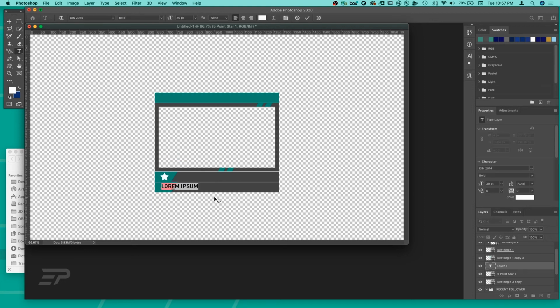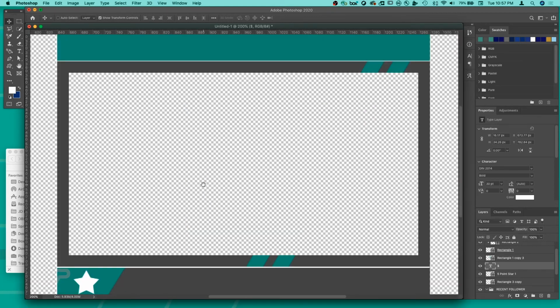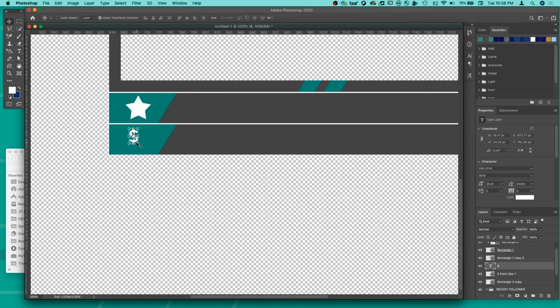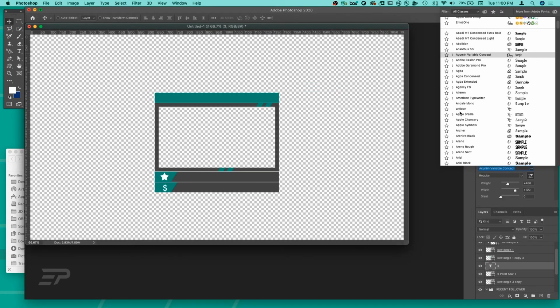And for the recent donation icon, I'm going to just use the text tool to create a dollar sign. I used the Agva font for this one.